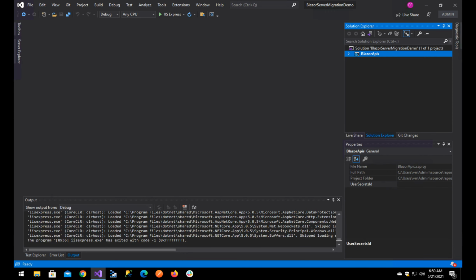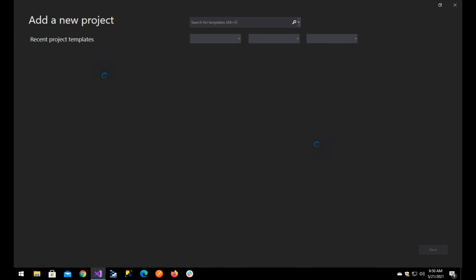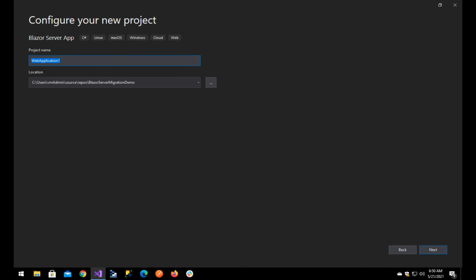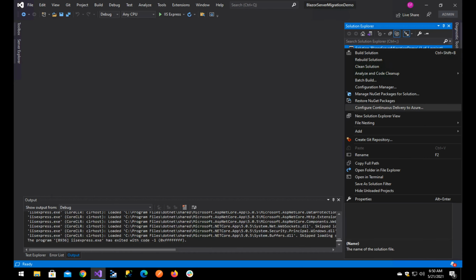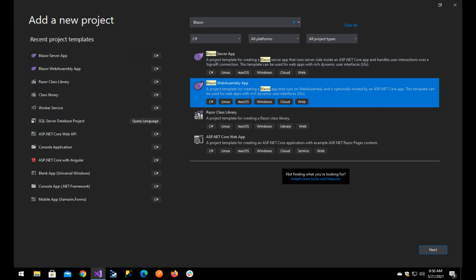I am going to create another application in here that I'm going to call Blazor Client, and this is going to be a WebAssembly, right?